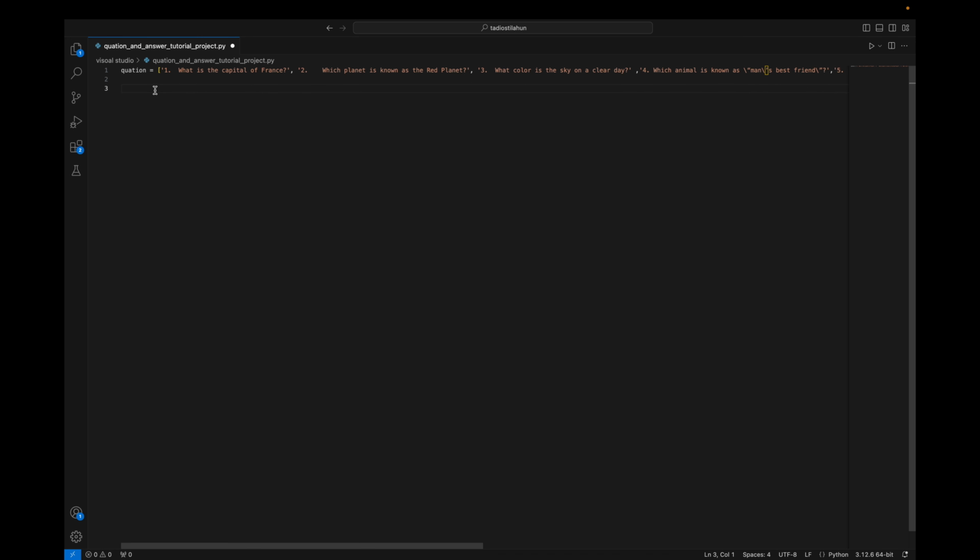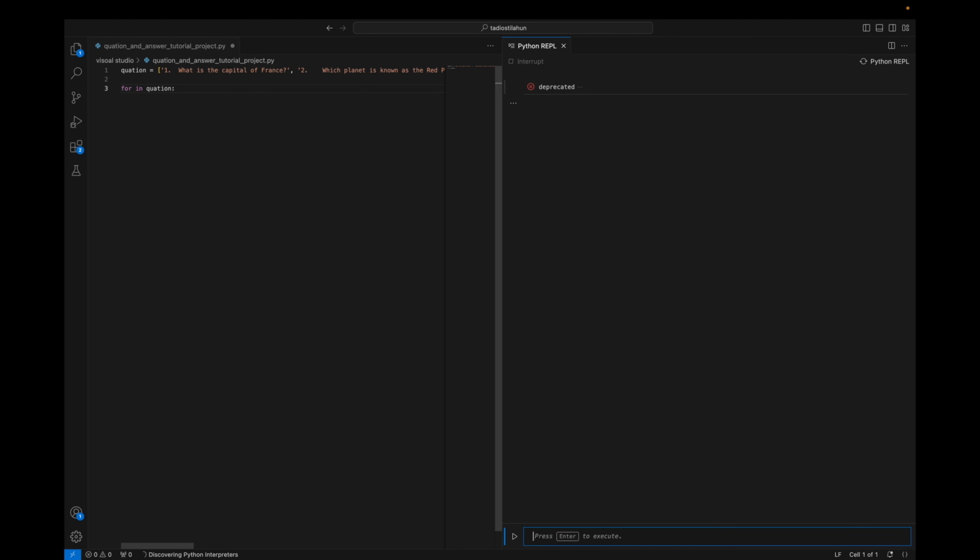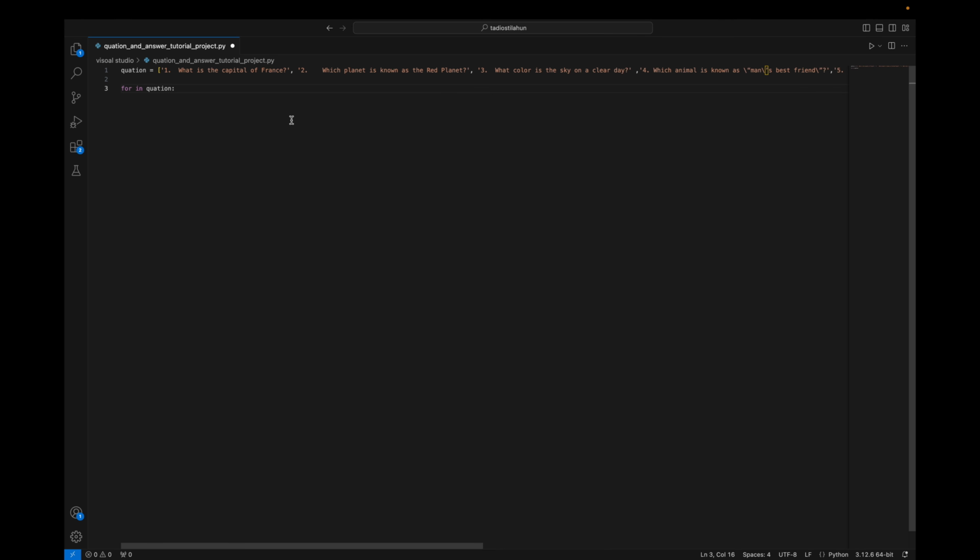To do that, I'll show you how the for loop works. If you say for, in, and then the questions, we can say whatever value name we want for the for loop to have.